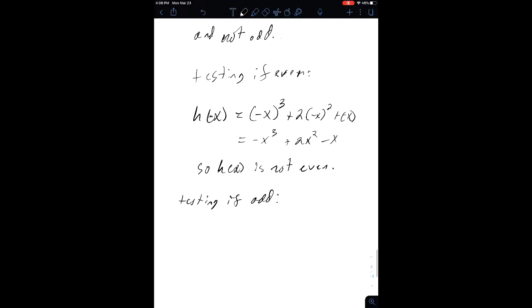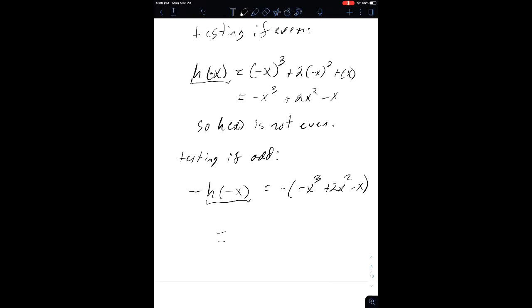Again, we're going to be looking at negative h with a negative x plugged in. And again, we already know what this first part, h of negative x, is. We just did it right before. So we know that that's going to be a negative x cubed plus 2x squared minus x. And that's why I like doing even first, then odd, because you're going to be using the even computation that you did in the odd computation testing.